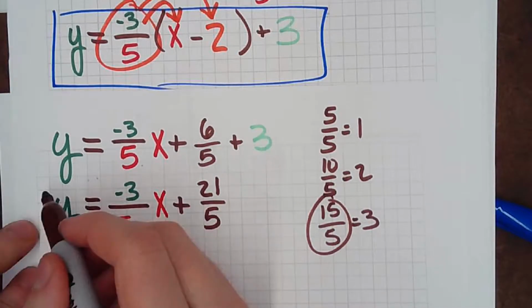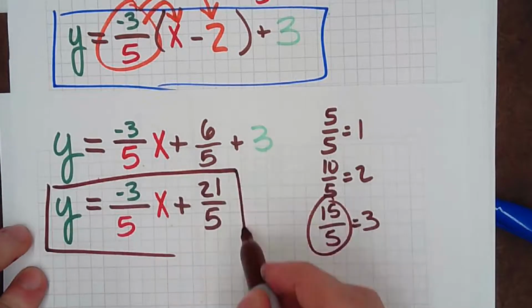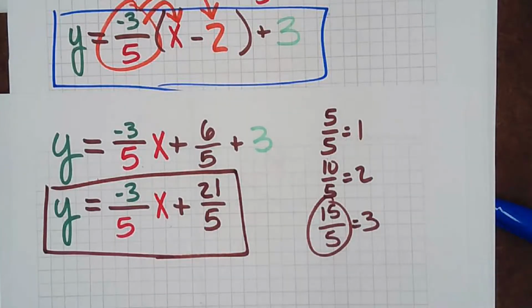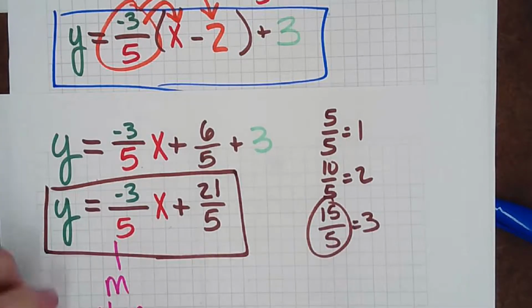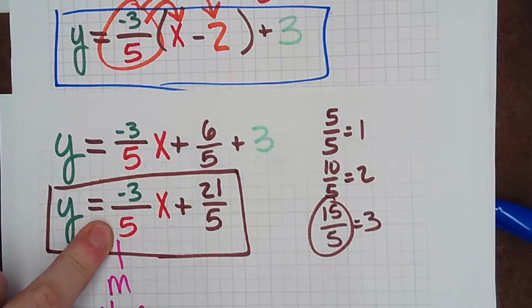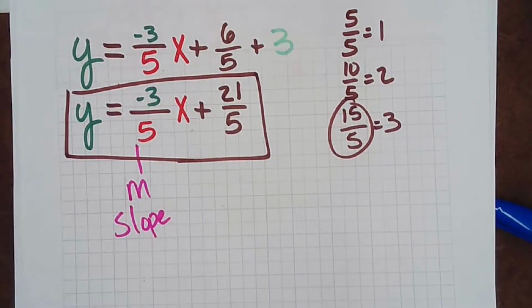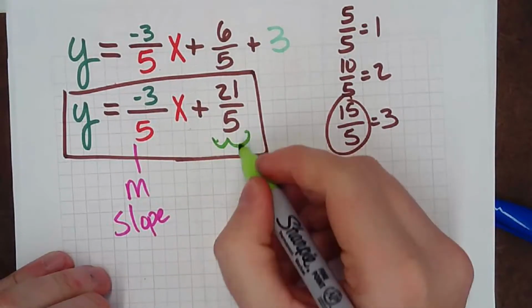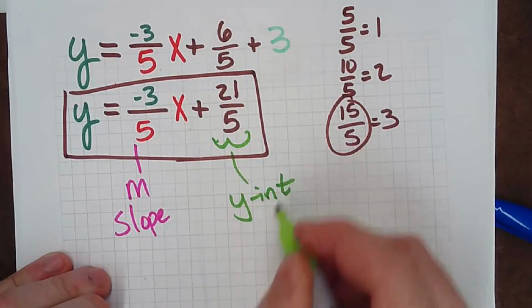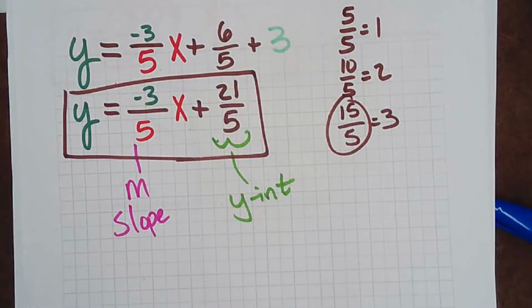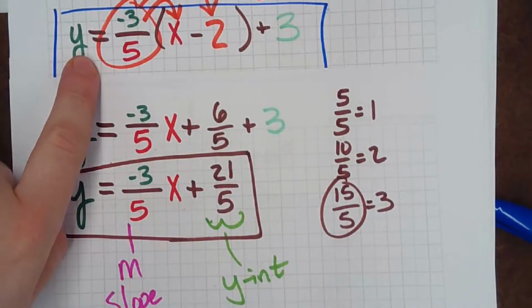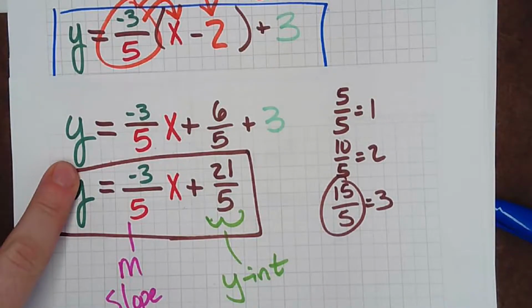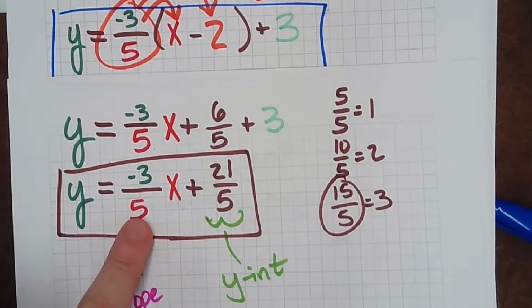But it does give us the slope-intercept form. Our slope is here. This is m, our slope. Our rise is -3, and our run is 5. Let me erase that a little bit. And this guy right here, even though I did it in the wrong color, is our y-intercept. So it's easy to convert from point-slope form, this guy right here, into slope-intercept.